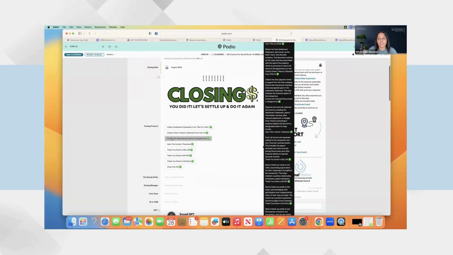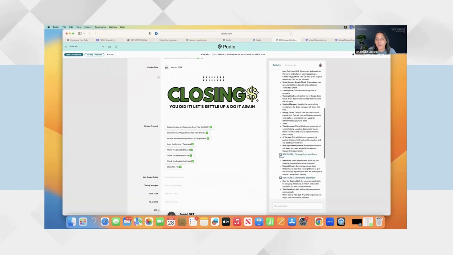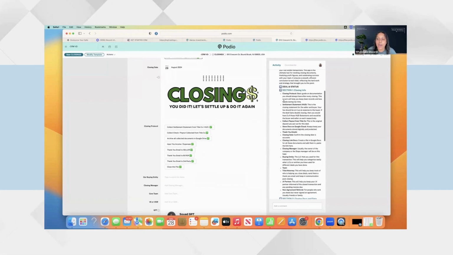Now here is your closing protocol. So on the right-hand side, you also get a pop-up that explains what these protocols are, as well as on your activity bar. So you can see you have the settlement statement, so your HUD. So if you're not familiar, this is the closing statement for the seller and buyer. Your fee should be on it as an expense to the buyer. If the deal has a double closing, you would have two of these because you did a double close. You closed this deal twice. Technically, with the double close, you buy the property, sell it. So it's two closings. You close it for yourself and then you close it the second time. But for wholesaling, one HUD statement.